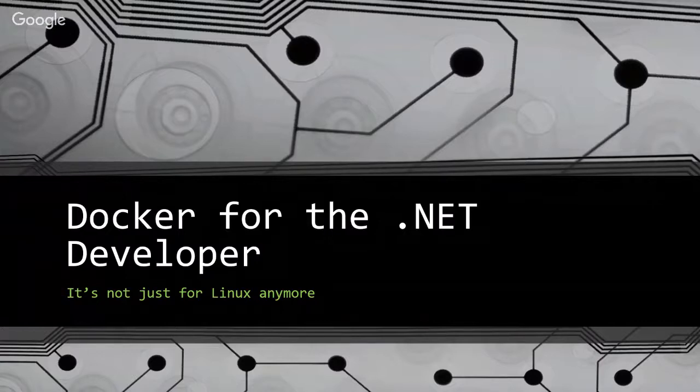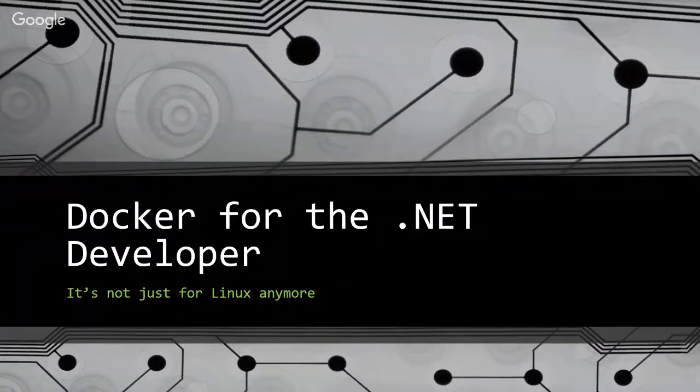Okay. Now I know. So we're going to talk a little bit about Docker for the .NET developer. As I'm sure you guys are aware, Docker has typically been the purview of Linux, right? And since it was the purview of Linux, it didn't have any place in the .NET world until we ran into .NET Core. .NET Core brought all kinds of great things, and one of the great things it brought was the ability to run on Linux, which gave us the ability to run in Docker.